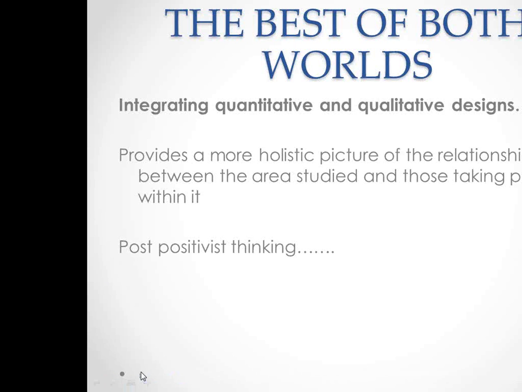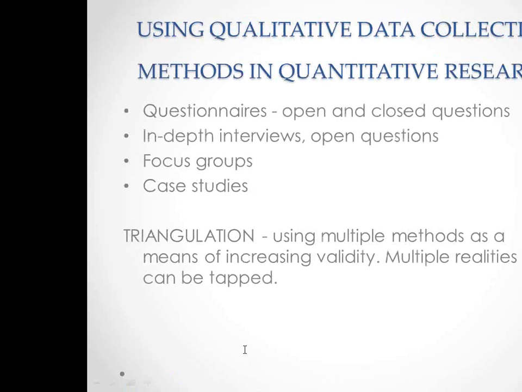And what we call that is a triangulation approach, that using multiple methods increases the validity so that multiple realities can be tracked. So using the principles of a questionnaire and an interview and a focus group and maybe some case study analysis. And by adopting a number of methods of data collection from qualitative and quantitative research paradigms, we get a much more holistic view or a holistic answer.